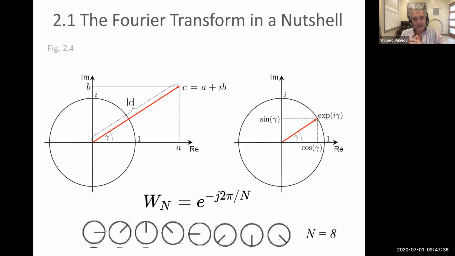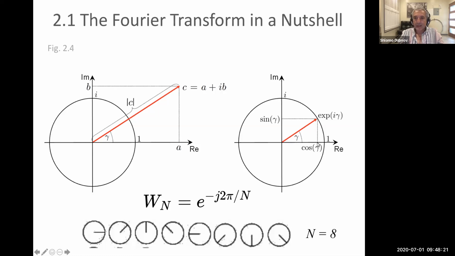But if we want to use some more elegant math, assuming that you feel comfortable with complex numbers and you enjoy the elegance of that representation, we will use, instead of sine and cosine, the so-called complex phasor. Complex phasor is basically this. This is the expression of a complex phasor. If you're not confident about what it means, I would ask you to refresh your calculus, the complex numbers part. But you can see that, if we have a unit circle, and this is the imaginary, this is the real, every point here can be projected to cosine of an angle and the sine of an angle, right? So the sine of the angle is this part.